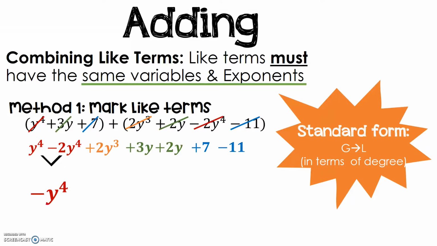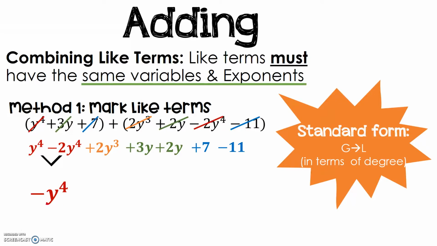A reminder, you're not going to see negative 1 written before y to the fourth. You'll see it as negative y to the fourth. If you need to put a 1 in, please be sure to do so. But remember and recognize that you won't see that on any test in the future ever.